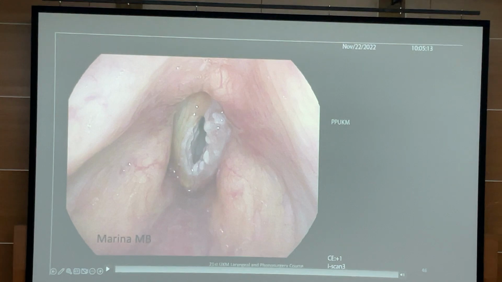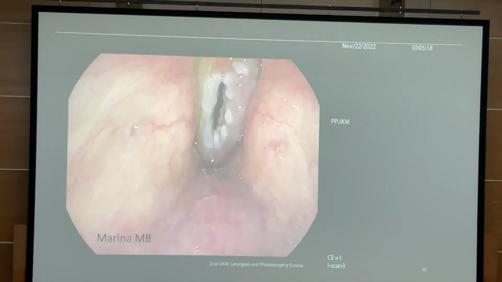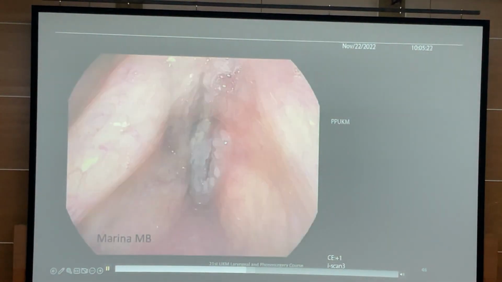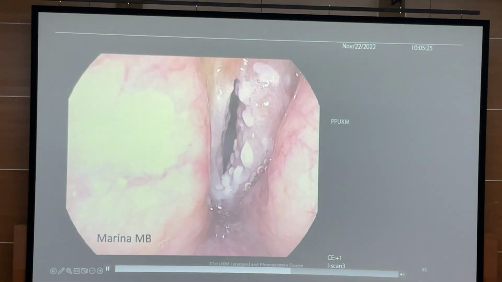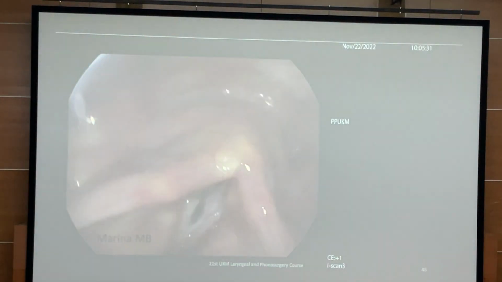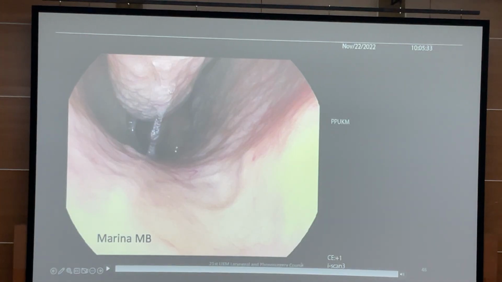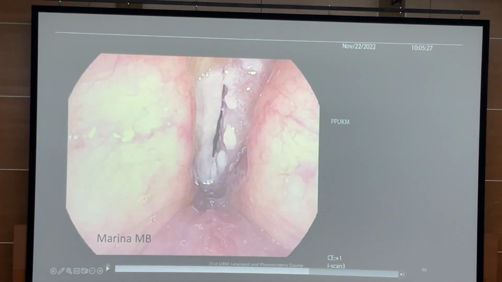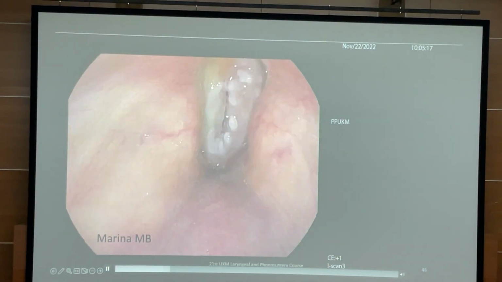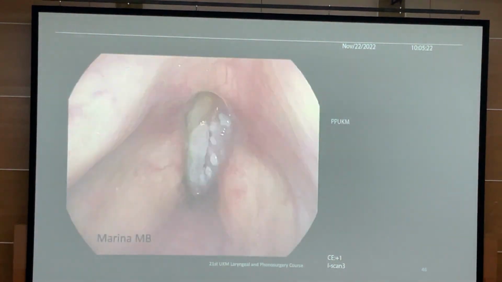And on stroboscopy, please focus. Compare the right and left vocal folds. What do you see on the left? Number one, the mucosal wave is asymmetrical. The amplitude is reduced on which side? Left side. On the left side. Is there any non-vibratory segment? There is, in this area, although some like this, but there's no excursion of the mucosal wave.